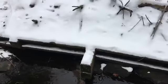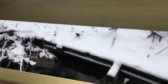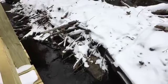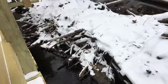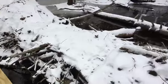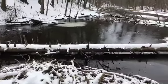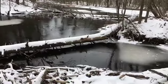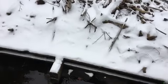So what happened was this was getting flooded out too much. So they created a taller boardwalk, not taller, higher up off the water. And like they sometimes do in the Caribbean, they'll sink something to create reefs. Yep. And it will create a natural reef. So this is nice that they left this boardwalk here for the beavers to turn into a natural dam. They sort of took it over, didn't they?